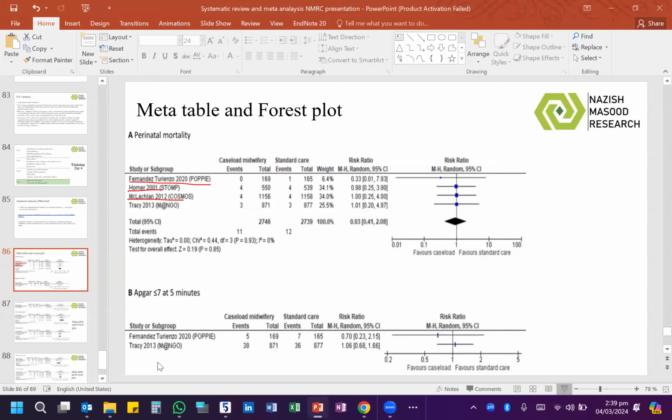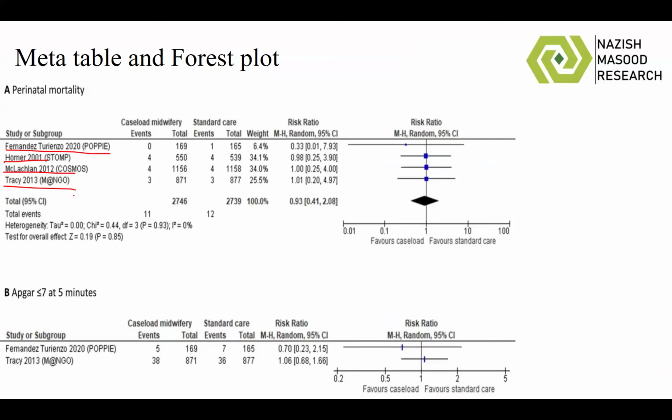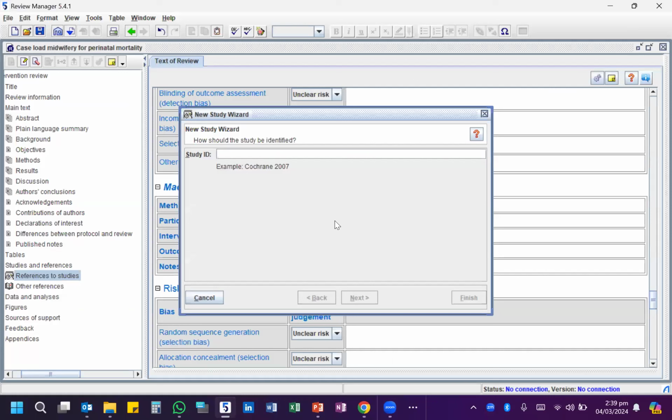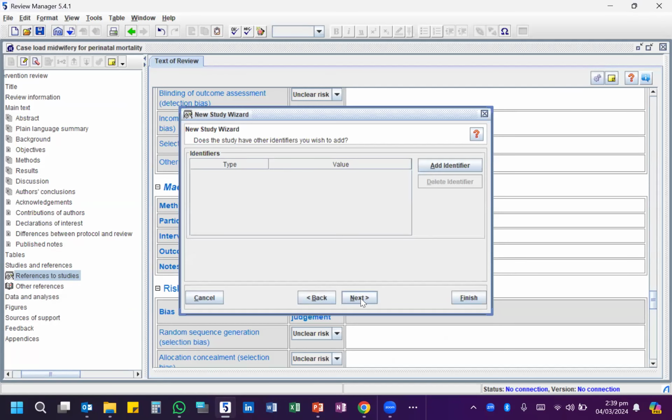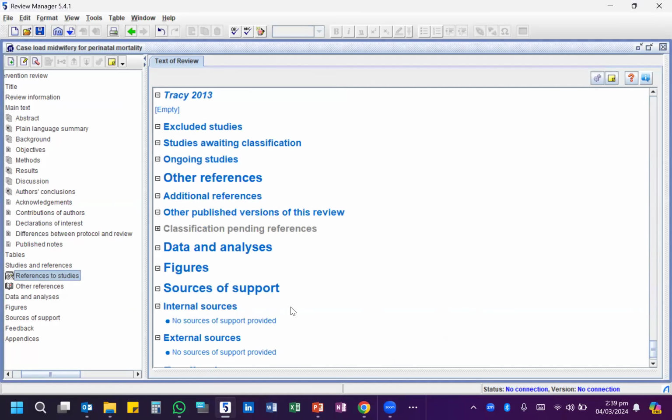You guys can see it here. Tracy 2013. So I'll go here, I'll write Tracy 2013. Next, next. And then what happens after you finish it? Do nothing, right? That's it.